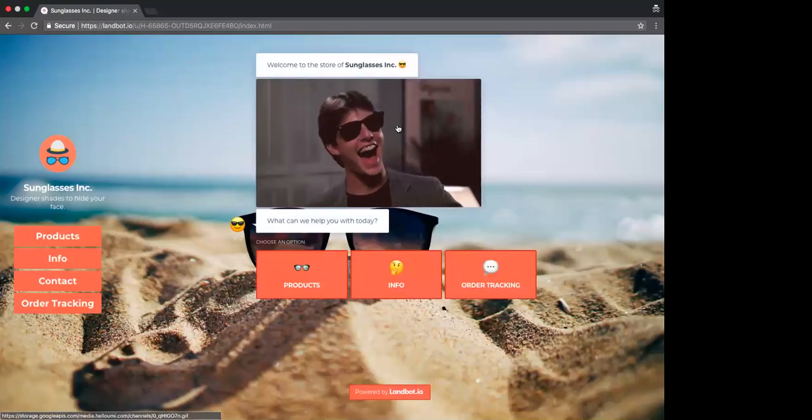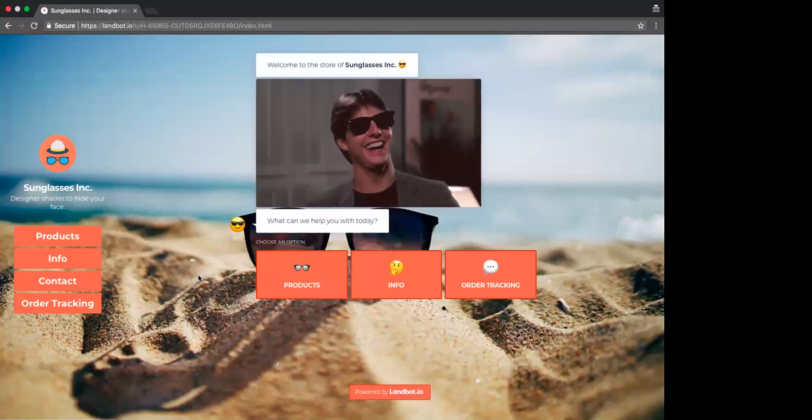So the first thing you might notice is that the distribution of the interface is slightly different from most Landbots. We've introduced a new design template. I think it's called Vlad. And instead of having the menu on top, it has it on the left side of the screen. So this is basically the logo, the tagline, the persistent menu. So it gets a different feeling. It feels more like a hybrid website. I believe it's really interesting if your audience is not that used to chatbots, so they can recognize at least something. It looks like a hamburger menu. So it's a great template to build your first Landbot.